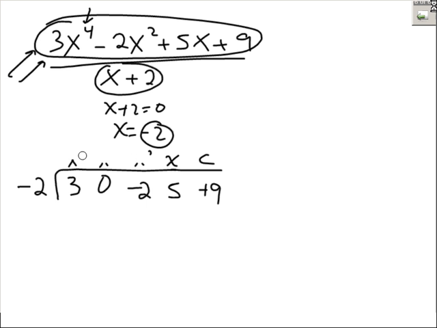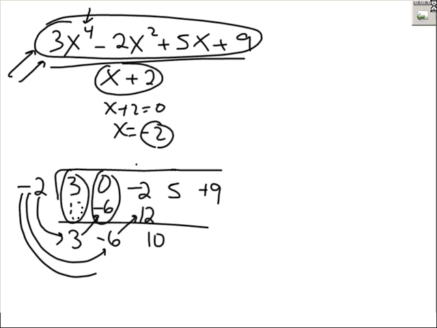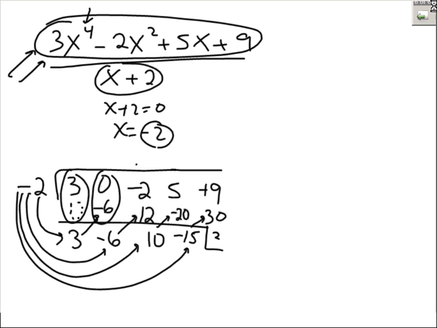Okay, this isn't really here, but you have to put that 0 in. Okay, and I like to put a 0 here. Either you bring down the 3 or you add those two numbers, which means you bring the 3 down. You multiply, that number goes here, and then you add, get negative 6. You multiply, that's 12, you add it there. That adds up to 10. You multiply, the answer goes there, negative 20. You add, you get negative 15. You multiply these two, you get 30. You add, you get 39.